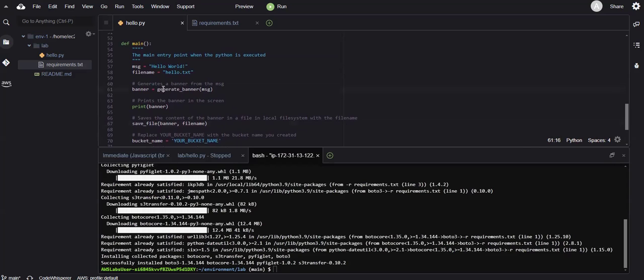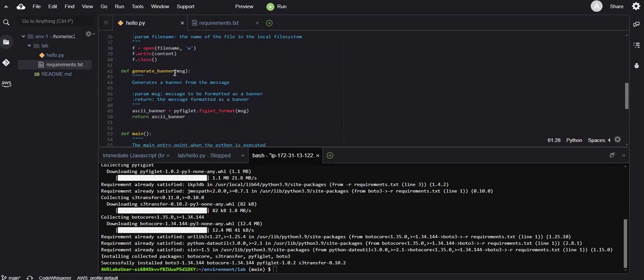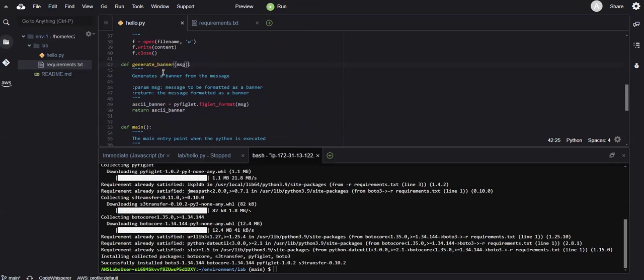Now I want to show you this generate banner function. You can see this generate banner takes an argument, that is message. Whatever message we pass will be taken here in this function. Then, by using the figlet format method, which is present in PyFiglet, it will create the banner from the message that we provided, and that will be stored under this variable.